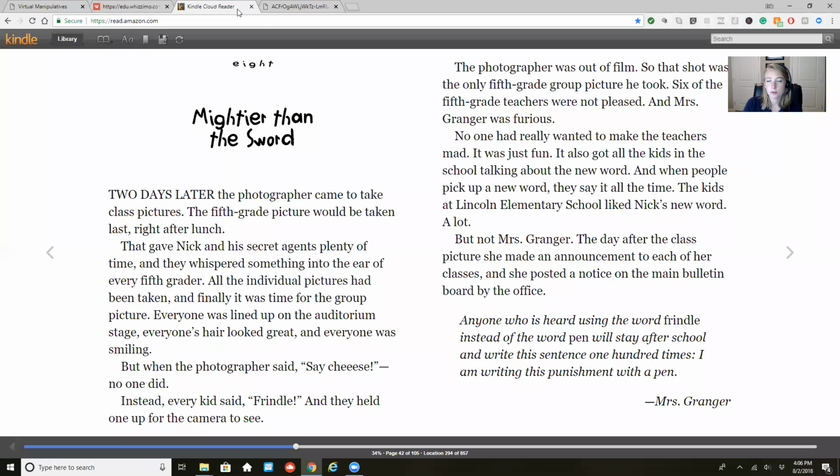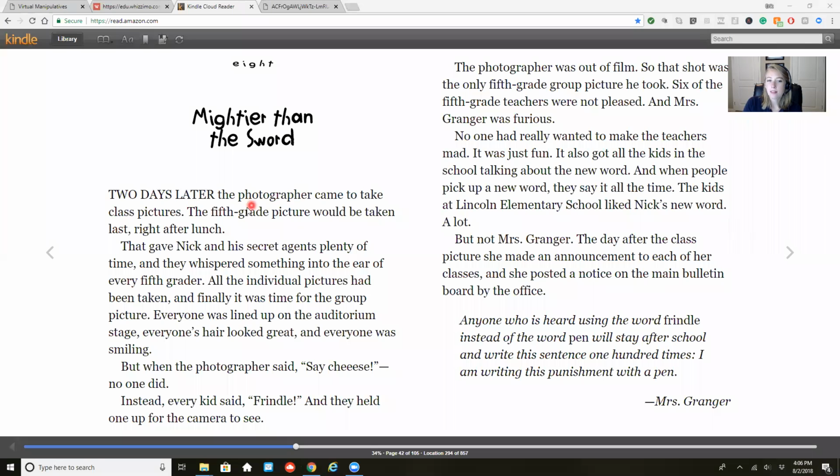Another thing that we use for reading instruction is books, of course. We're going to read books with reading instruction, and anything that we can get online, whether it be a PDF, Kindle, online book, we are going to make sure we pull books that are engaging and interactive for kids. So here I have my Kindle Cloud Reader up with Frindle, one of my very favorite chapter books, and I can show you how we might use our toolbar to read with this as well.